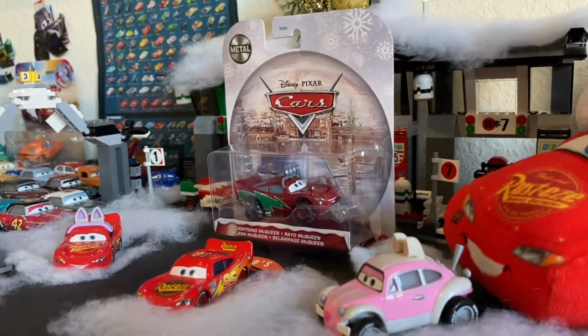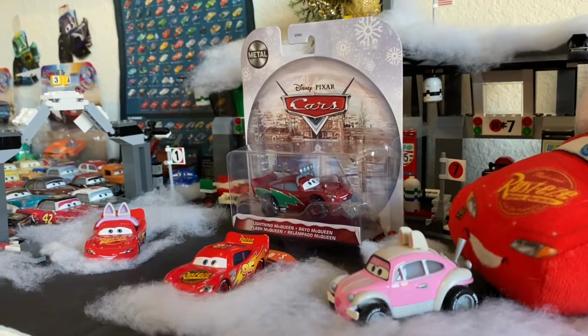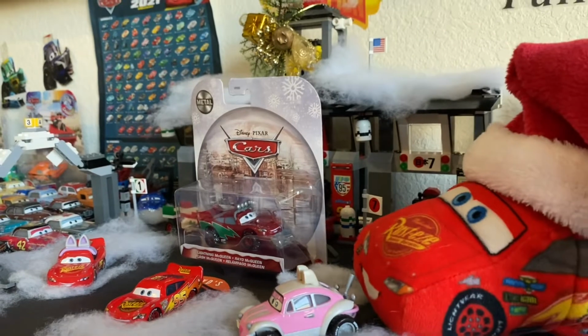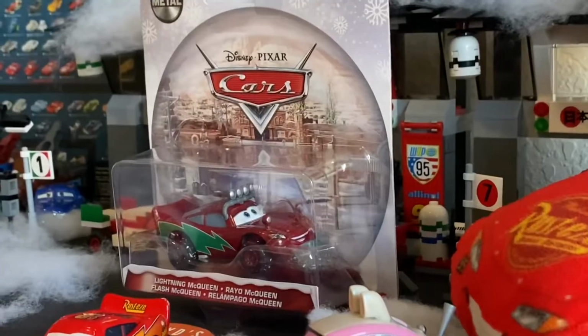Guys, it is Floyd's Fantastic Cars here with one of the Christmas releases, which is the Lightning McQueen with Snowplow release.